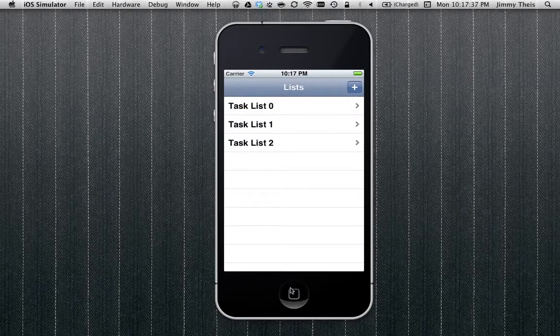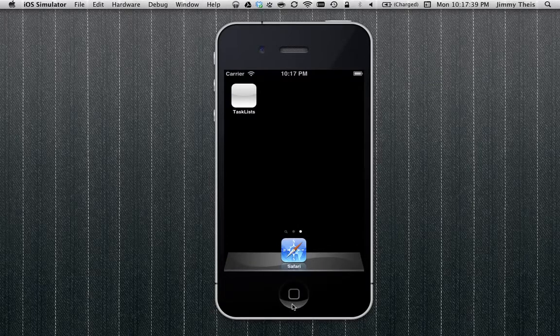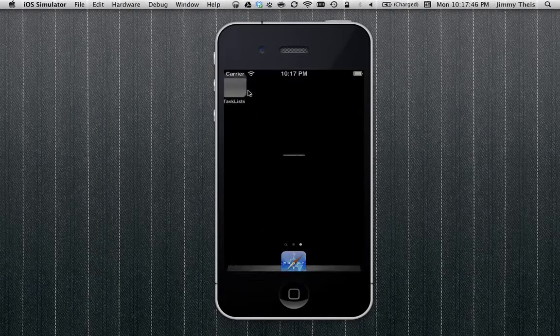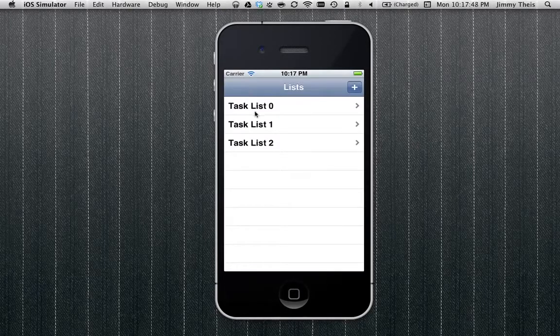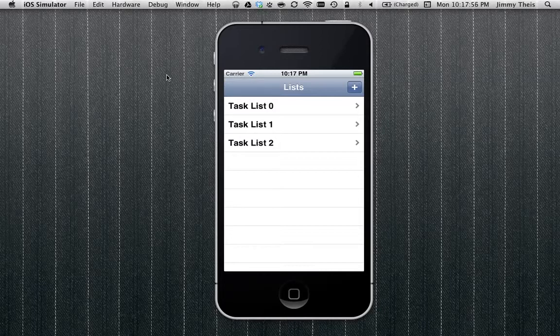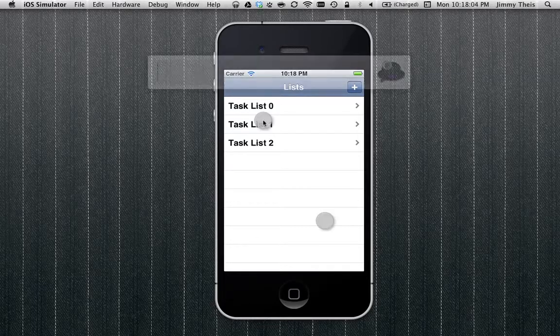Except for the fact that upon exiting the app, we can kill it here, go back into the app, and actually have data here, something that wasn't available last time. So that's the whole point of this tutorial, to be able to persist data across app launches. It seems like a simple thing, but actually requires a lot of infrastructure. So let's get started.